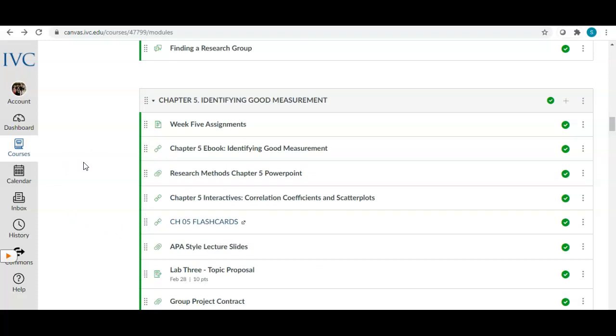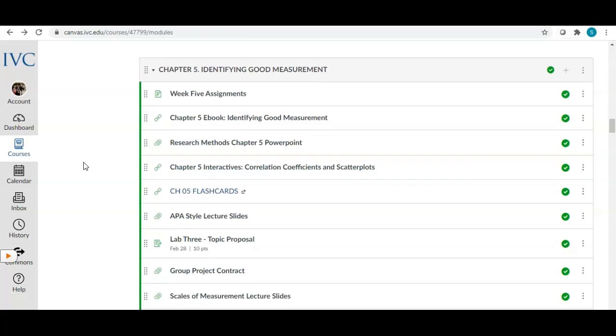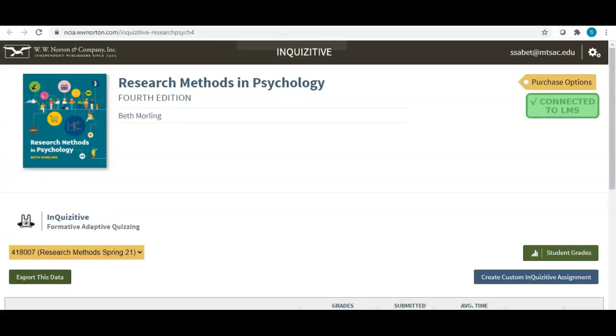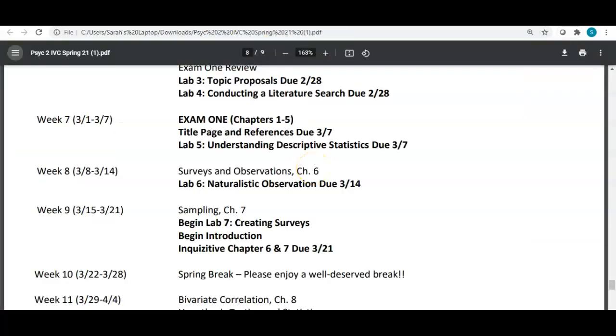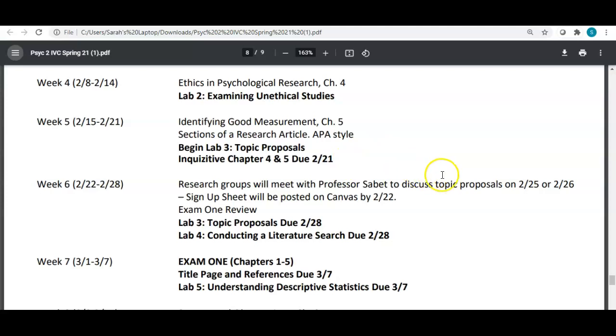Okay. And then the last thing I wanted to go over is meeting up with me. So if you take a look at our syllabus, let's jump back there. Where'd our syllabus go? Here we go. Okay. So if you jump back to our syllabus, you're going to see that we're going to start signing up for meetings with me. This is after you guys have solidified your group. So you must have a group formed by this point.